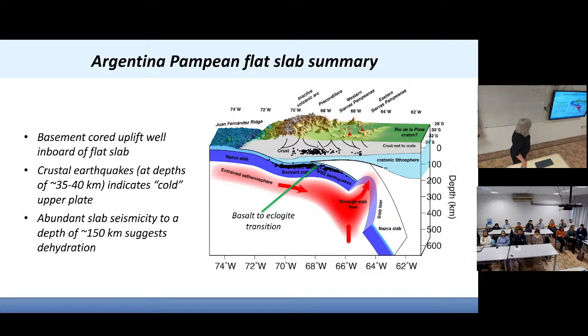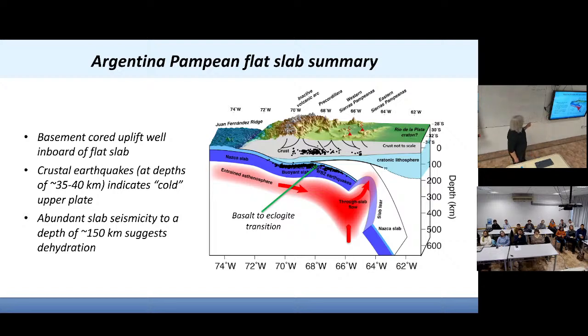So here's our sort of summary diagram for the Pampean flat slab. And I always tell my students, you need to make these little cartoons at the end. They're just schematic, but they convey things sometimes better than some of our complicated plots. So, we've got the slab going down, we've got all these earthquakes. We think we have mantle flow, a thermosphere through this slab window, and we've got all these high angle faults across the Sierras Pampeanas. Of course, it gets tricky with the scales above sea level are different.